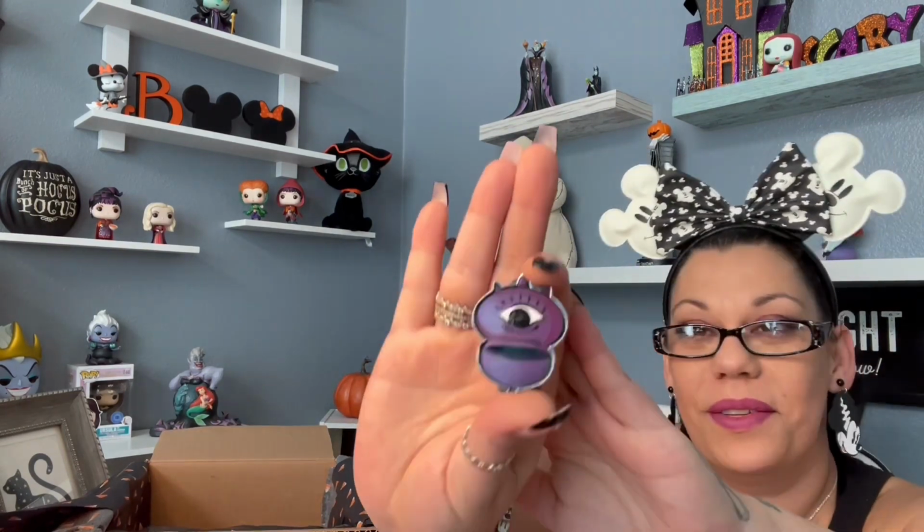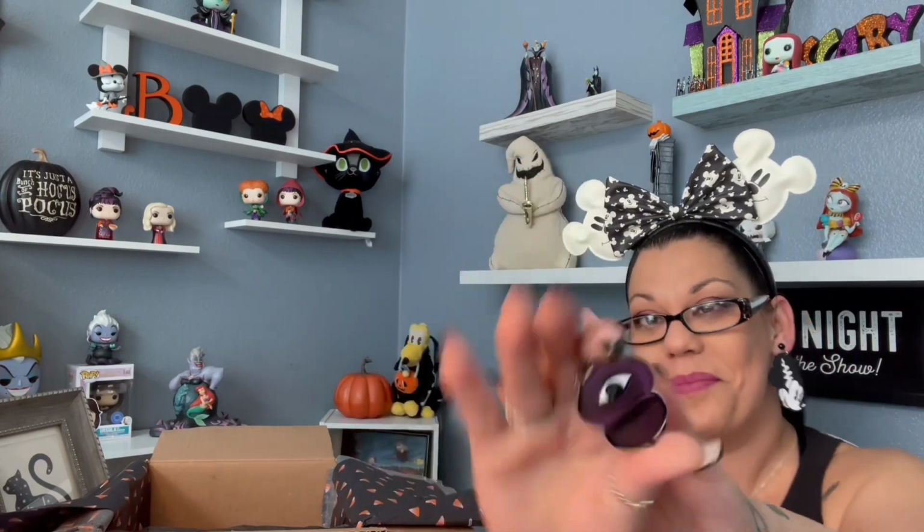Okay. Let's just see what the other one is. And I might use these as traders because I do have a lot of multiple duplicates. So yeah, I would like to do some trading. Okay. And it's the eye, which I have like three other ones, so now I have four. But I'm so happy because I got this one. Like, seriously, what are the chances of that? And I'm like, oh my goodness, I got it. Like, really, that's amazing.